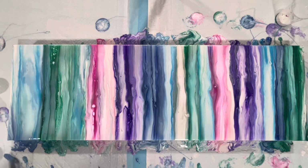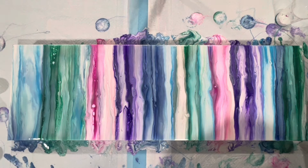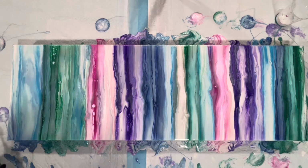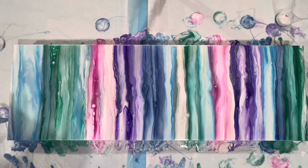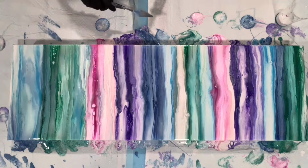Now here I am just very quickly going around and fixing my sides. You have to remember on the ends of your canvas, we didn't tilt that direction. So there's not gonna be a whole lot of paint on either end. So you've gotta take your drippings and go back and fix that.